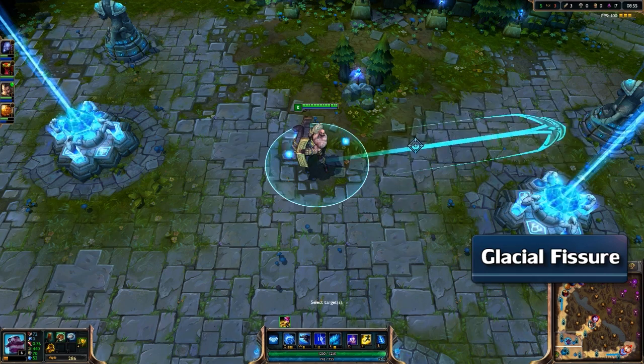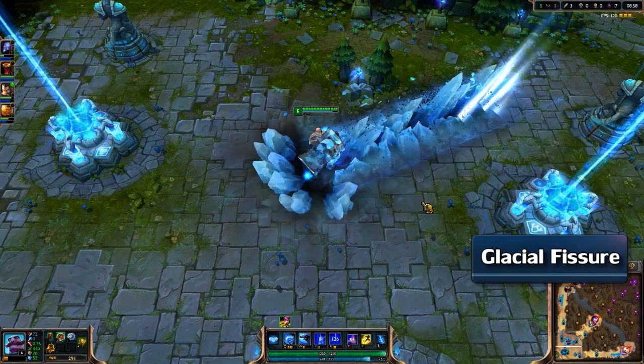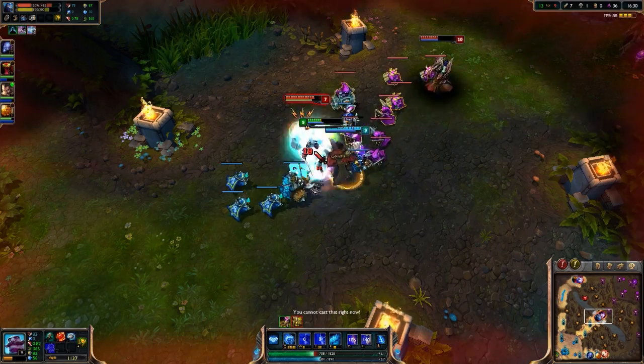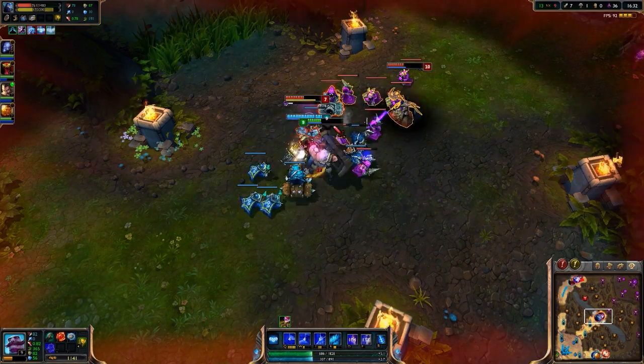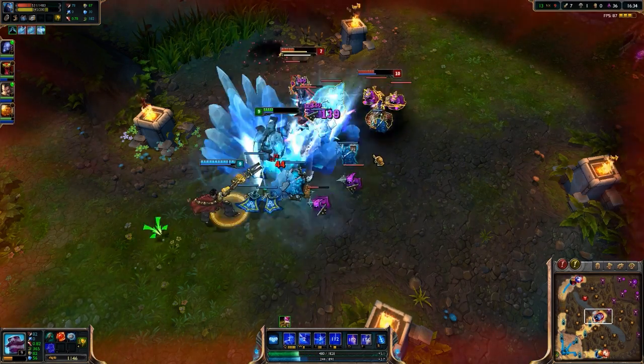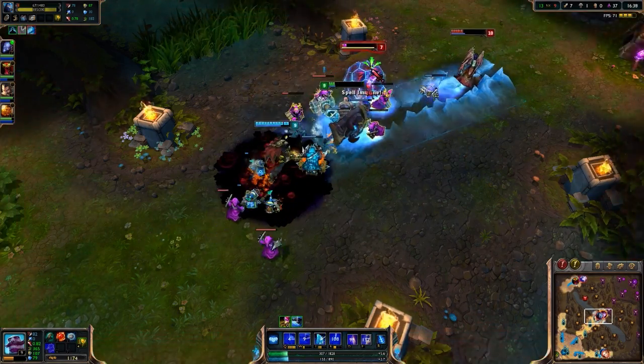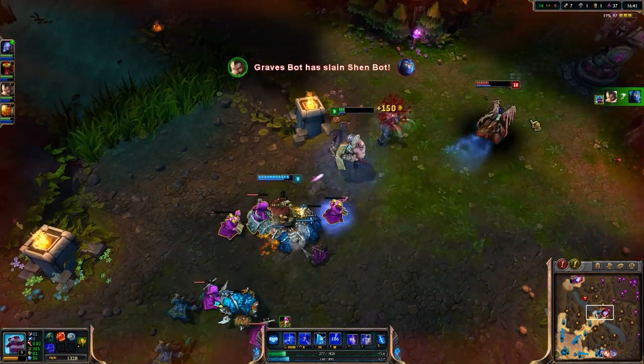The ultimate is pretty straightforward. It's called Glacial Fissure, and you send out this big long-range skill shot that knocks people up in the air and then leaves behind a big area of effect slow. So as to be expected from someone who has to do with a frozen theme: massive CC, tons of awesomeness, ice and frost and things.